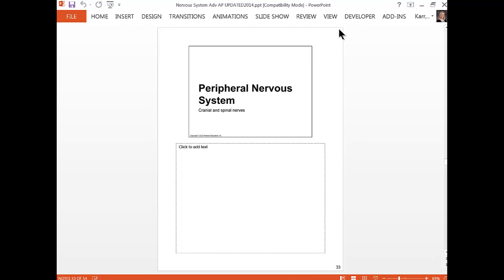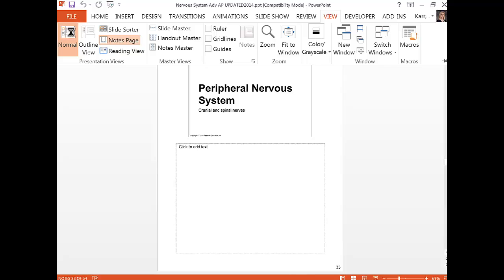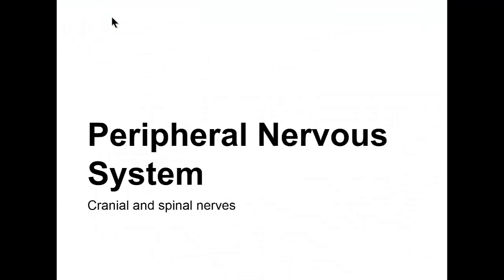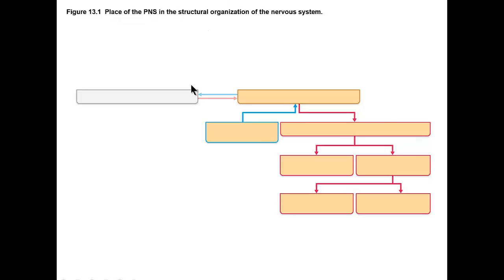Okay, so we're going to pick up with the peripheral nervous system today. And when we talk about the peripheral nervous system, if we fill in our flow chart here, we have the central nervous system, which is in gray. We've spent a lot of time talking about the central nervous system, talking about the motor tracts going up and down. We talked about how to generate an action potential and how graded potentials lead to action potentials. And now in this topic, we're going to talk about transmission to and from effector cells.